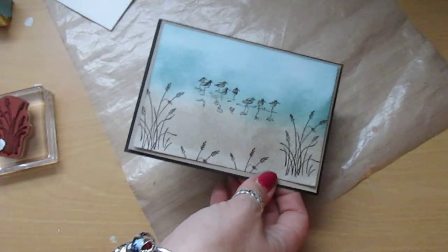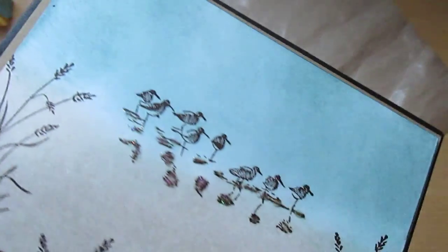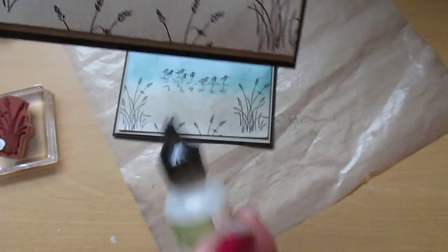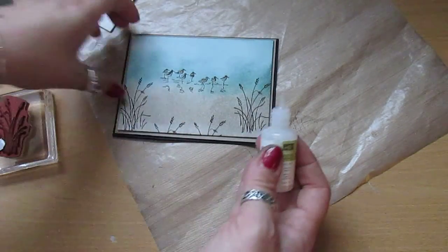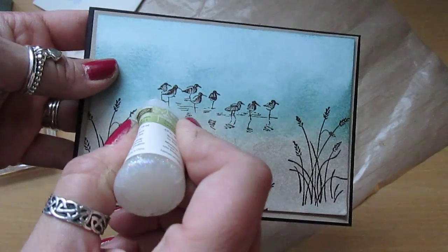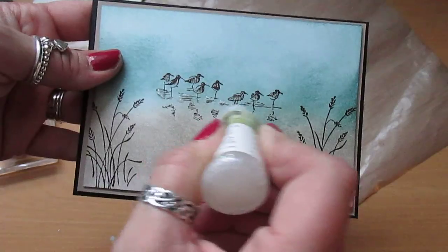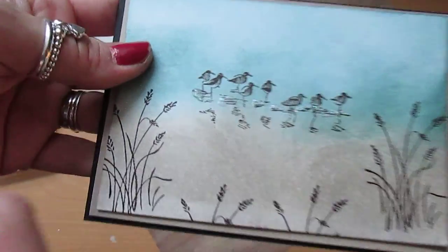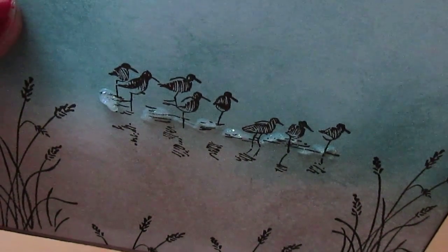What I like to do on this, which you probably can't see because the light's not good today, is add some dazzling details where the birds are. So I just put a few little blobs there. You can see them just slightly there. Just gives a bit more dimension to it.